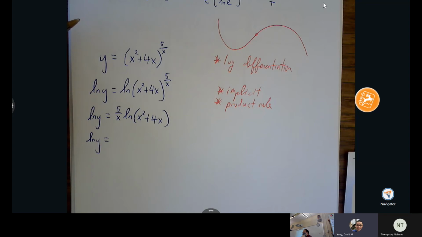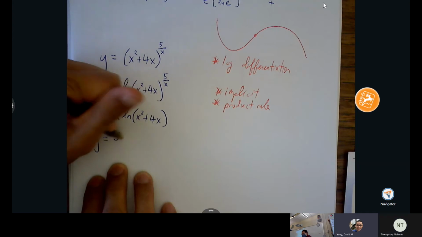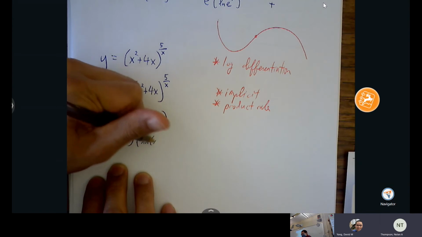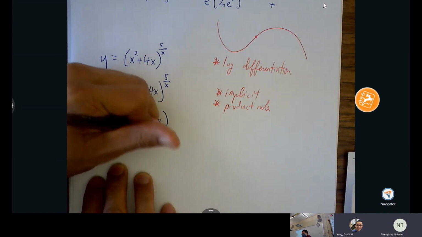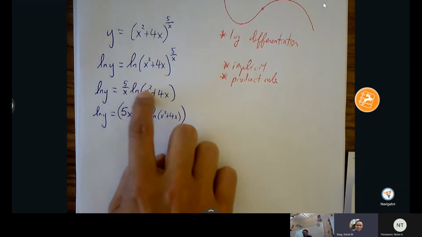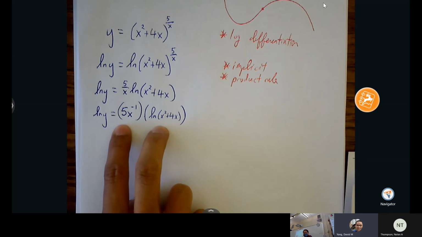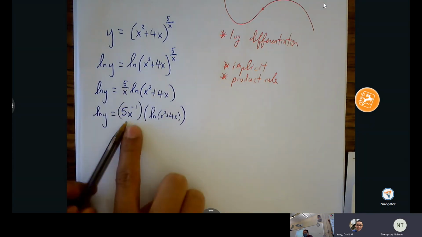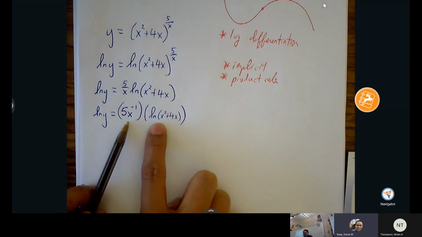We could. That would make more sense. 5 times 1 over x. Close. How about we bring the x up? That's what I was thinking here. So yes, you could make this into a quotient rule. You can make it 5 natural log of x squared plus 4x all over x, go through quotient rule. I was talking about this 5 over x. Yeah, we could do quotient rule there, but it's going to be a lot cleaner or a lot faster if I just make it into a power rule, right?